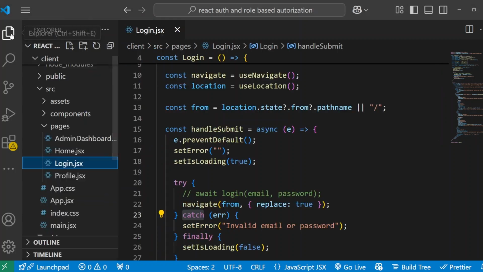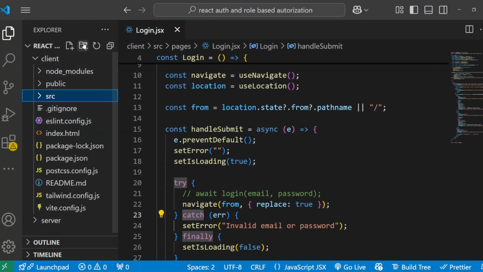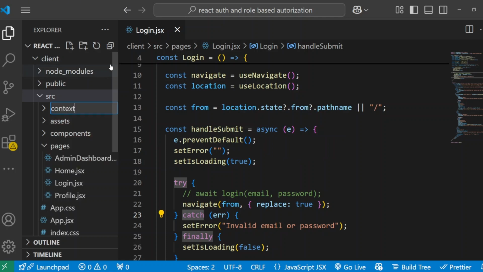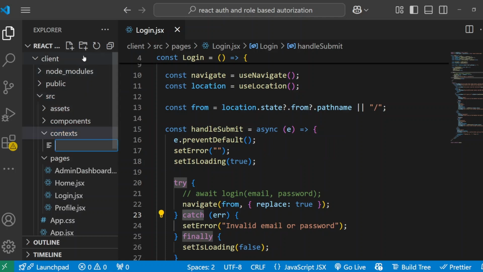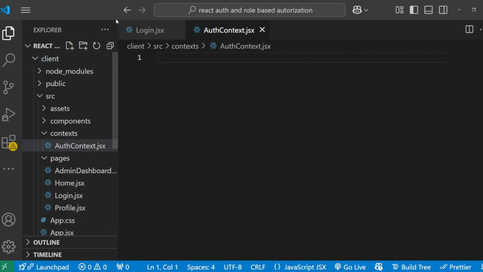So first thing, I'll go and create my new context. Inside my source folder, I'll create a new folder for context. And then I create a new file that I will call auth context.jsx. And this setup is a common pattern in React for managing authentication state. It provides an easy way for components to share and manage user-related data like authentication tokens and user details across your full application. So let's break this down step by step.